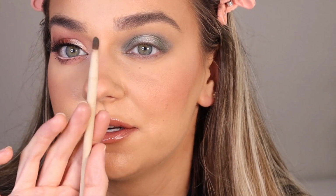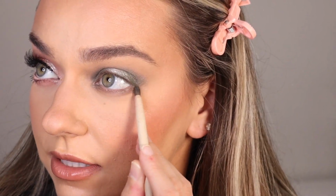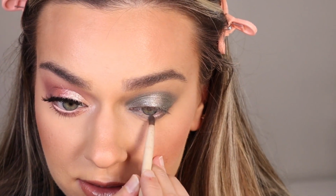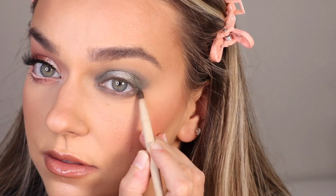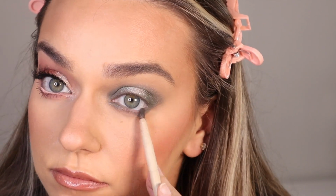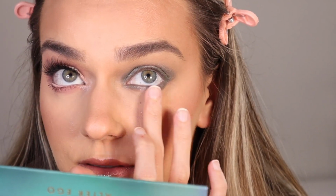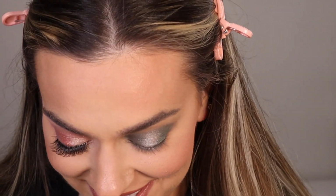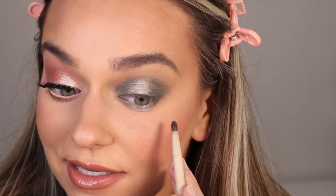All right, so under my eye, going in with the shade Groovy, I'm going to apply that to my lower bottom lash line. And I'm gonna apply it to the inner lash line as well. A little bit more. My finger and go with the shade Radiant, which is the mint green. I'm gonna look up and I'm just gonna rub it. So we have the same thing. Wow, I was not expecting to create a look like this, but I am liking it a lot.